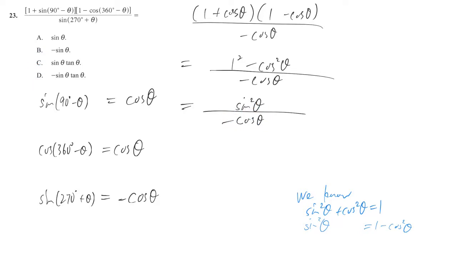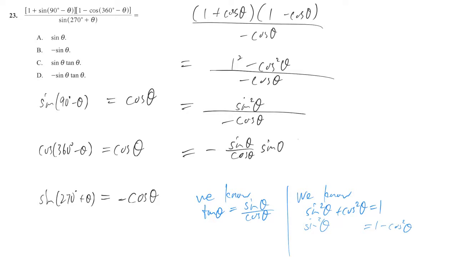So I try to separate the sine and also tangent stuff. Then you have to know another thing, which is about tangent ratio. Tangent ratio is equal to sine ratio divided by cosine ratio. After that, we try to separate it. We have negative, we have sine theta over cosine theta. At the same time, we have one more sine theta to multiply it. We just change this part. It gives negative tangent theta sine theta. So that's why the answer is D.